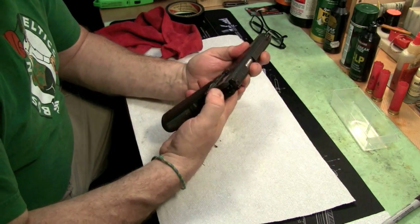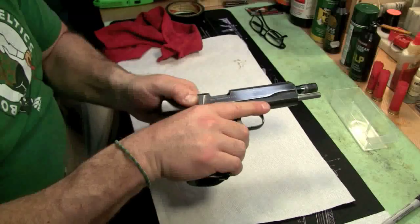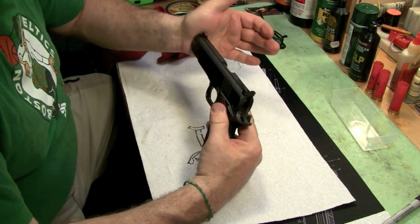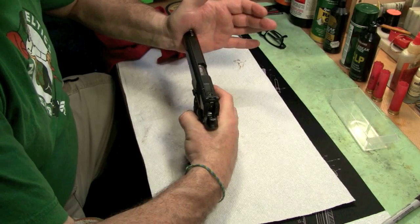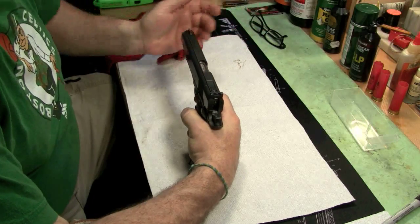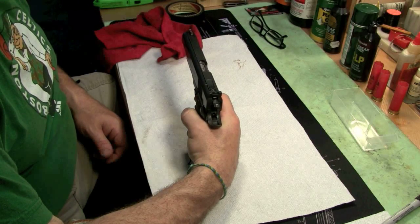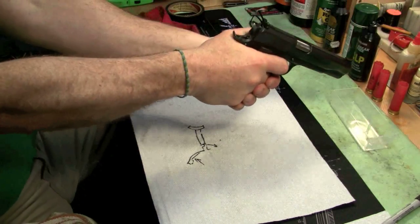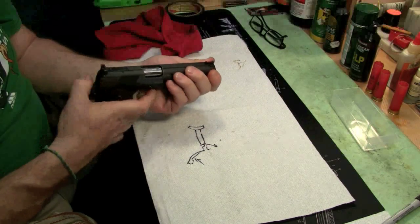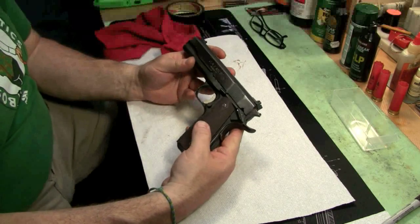Okay, thumb safety off. Depress the trigger. I gotta tell you, this is friggin' smooth now, man. Listen to that. That's a smooth mother. Let's check the disconnect. Cock it. Thumb safety off. Push on the slide. It should come back about a quarter of an inch. Grip safety depressed. Trigger depressed. Hammer should not fall. Okay. Keep the trigger in. Let the slide come forward. Release the trigger. You should hear the reset. Press the trigger with the grip safety down. No problem. This is very good. Oh, me likey.